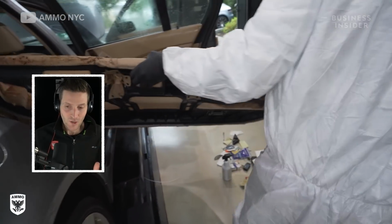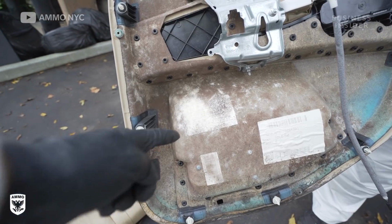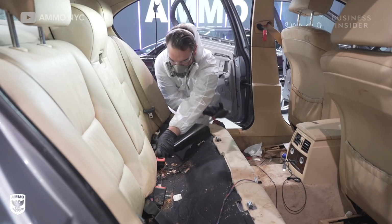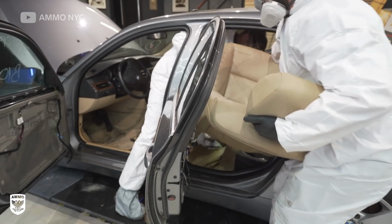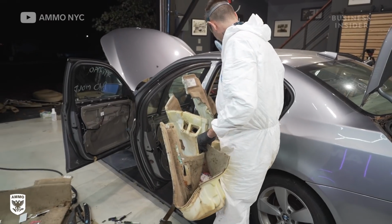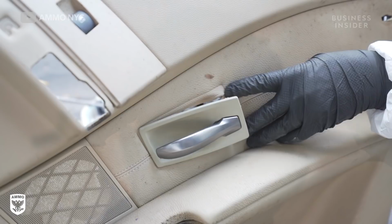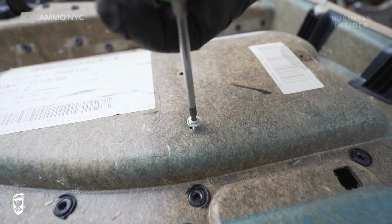Disassembling of the car is something you do, especially when you have a lot of mold in the vehicle, because mold gets behind the creases and the seams. So to do that, you have to unplug everything. Then you take it outside or wherever you're going to work and then disassemble the part itself. So it's multiple disassemblies.